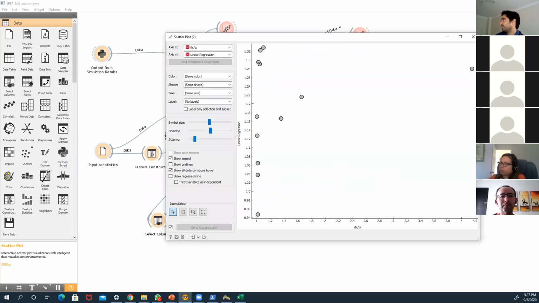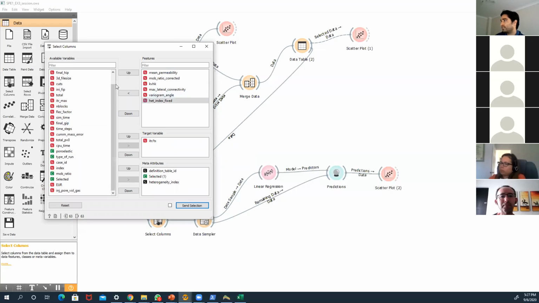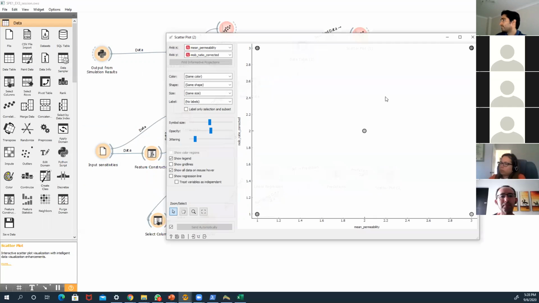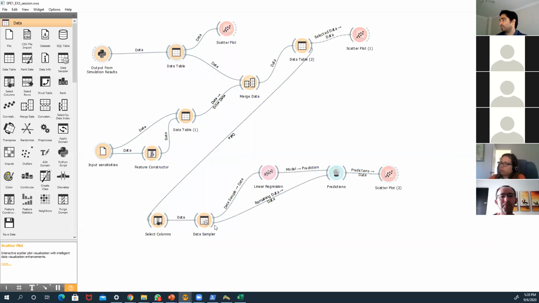So let's see if that actually fixed the scatter plot. Well, not really. It didn't actually improve the model. Well, so be it, that's fine. EUR, linear regression, that's awful. Okay, that's fine. I'm not teaching here how to correct your model, and this is very limited data, but just showing you the potential of the application.